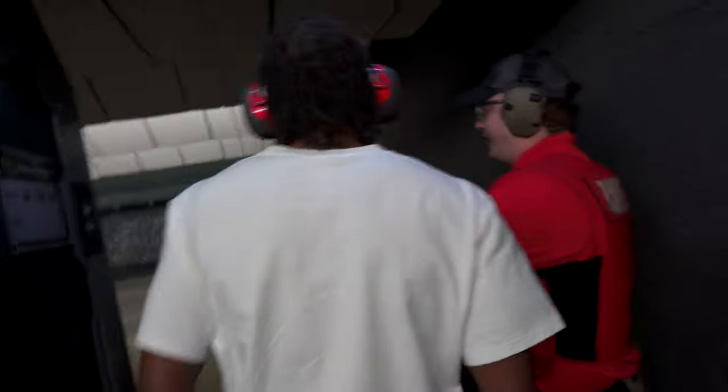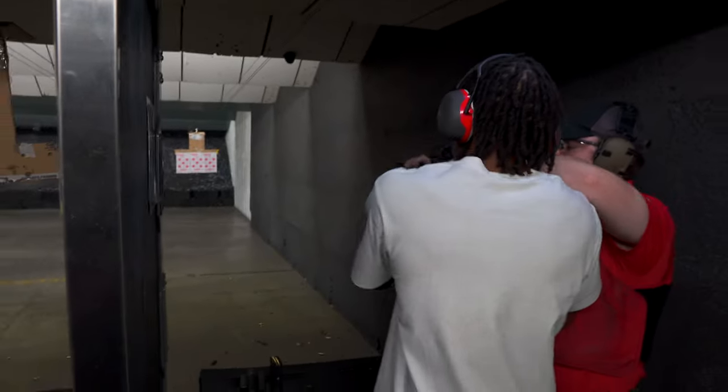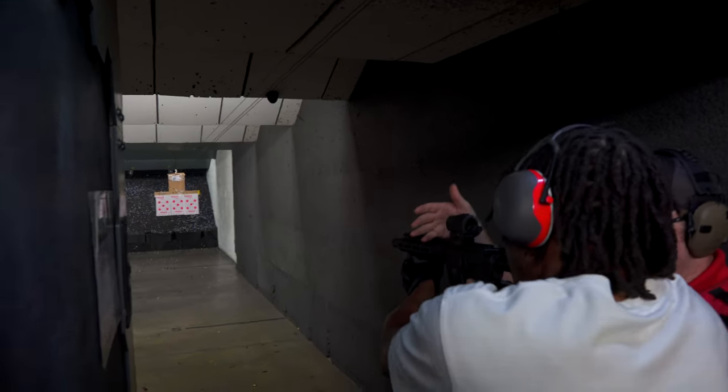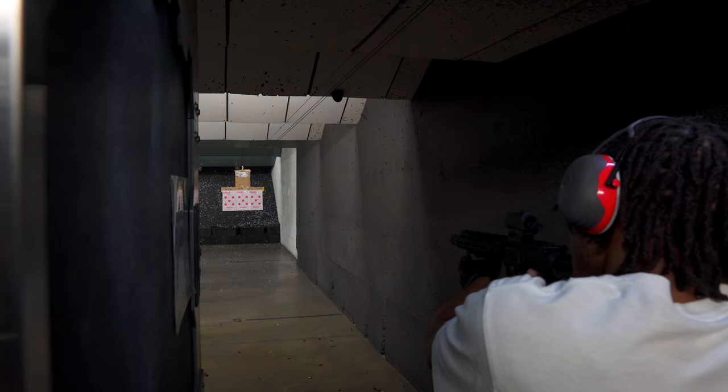Where's my shoulder? So we get two mags each, okay? Nice and tight. Perfect. Left hand comes up here. Perfect. Find that dot. It's just a square stance, man. No need for it aggressive. Okay. It's not that big. You ready? Yeah. Go ahead.